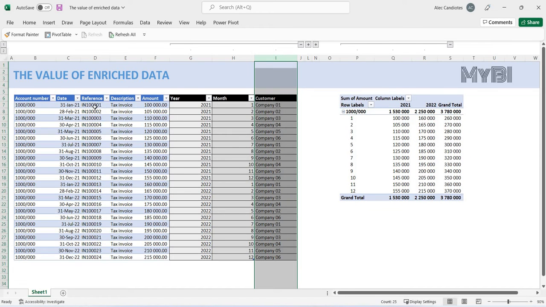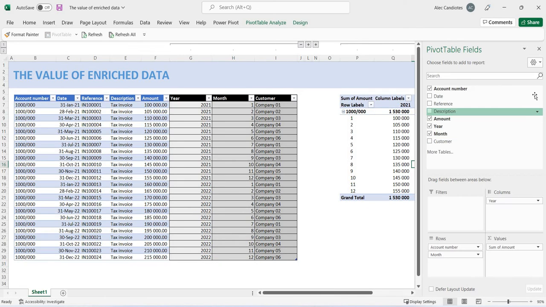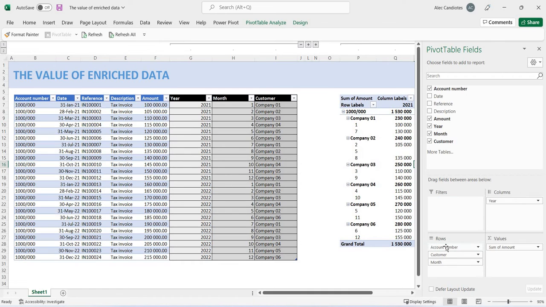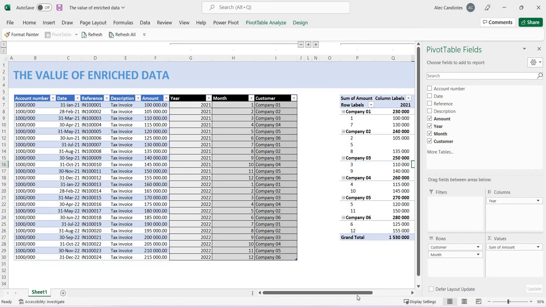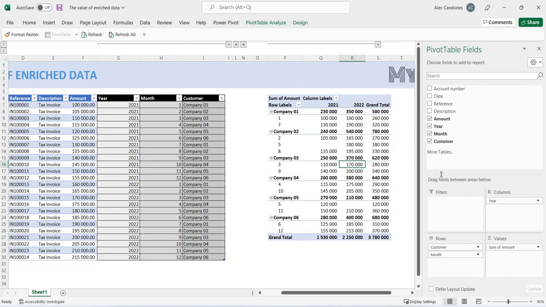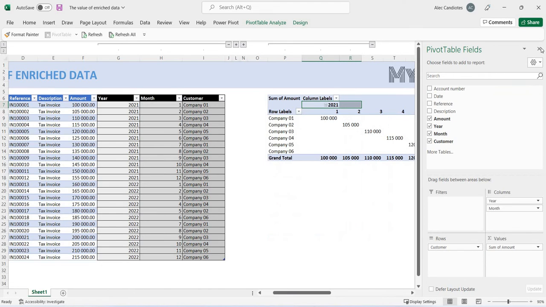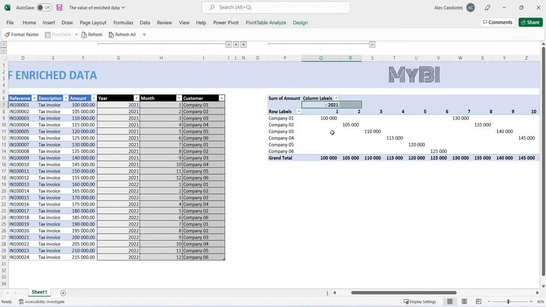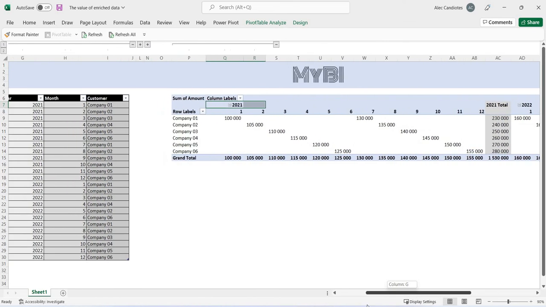Let's add another one and see if we can get this data looking quite nice. Tax invoice doesn't help, and invoice number doesn't help, but if I add a customer number or the customer name, suddenly I've got another way of looking at the data in a far better way, and it enhances my ability. So now we've got customer. Let's add the customer right here. Suddenly we can take away this accounts field, and check what happens. We've got company by month by year. Let's throw this month into the months column, and you'll see that we get a nice data set coming through here. Specifically, I made a mistake.